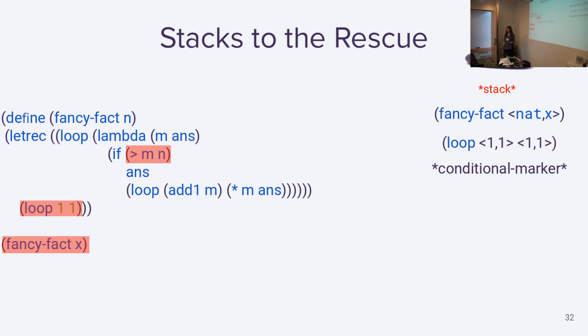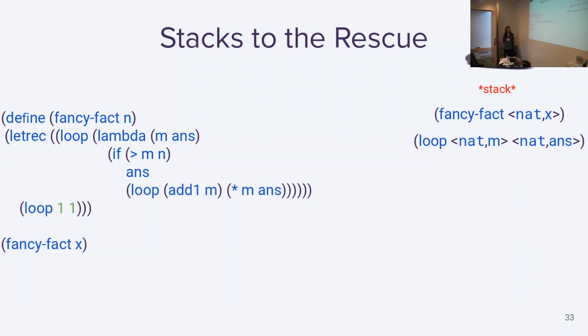And as we're evaluating both branches of this if statement, we encounter another call to loop, which we promptly add to the stack. And this is where our online generalization kicks in. We notice that there are two calls to loop on different arguments with this conditional marker between them. So we abstract the arguments that it's called on. In this case, we're calling it on two nats. So we go ahead and abstract those two arguments to be of type nat and also just to be an identifier.